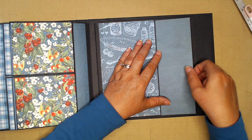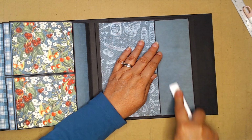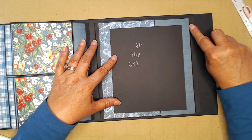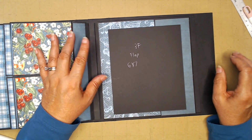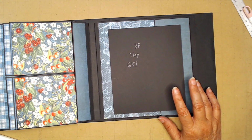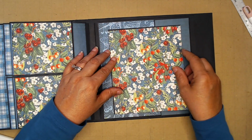So I will put this on. And then I will grab my flap. This is 6 inches by 7. And we want this centered on the page now. So before we put it down, I'm going to go ahead and put some paper on top on here.